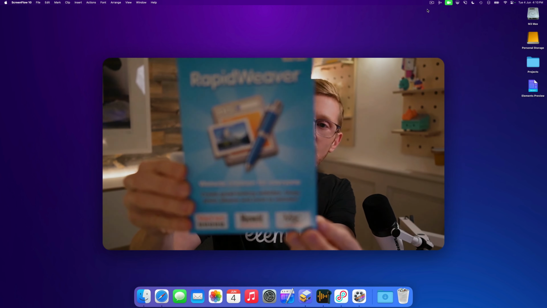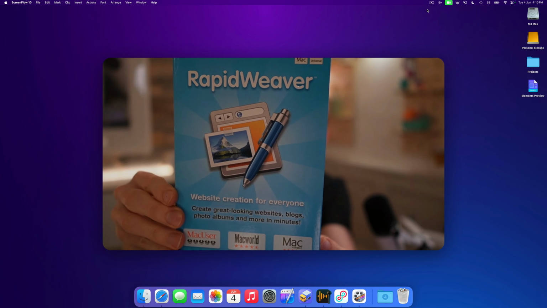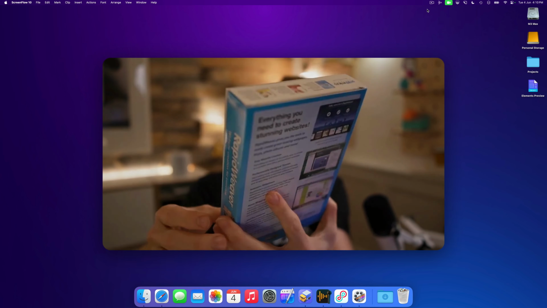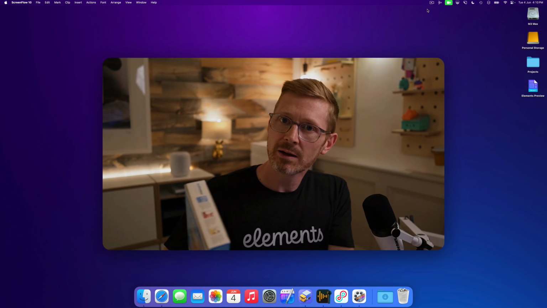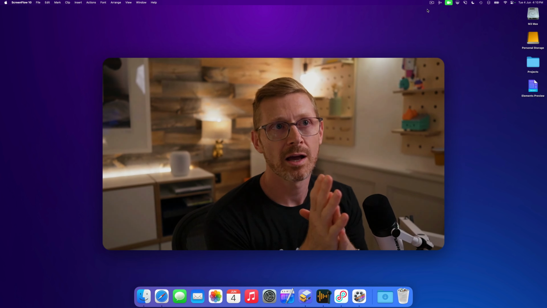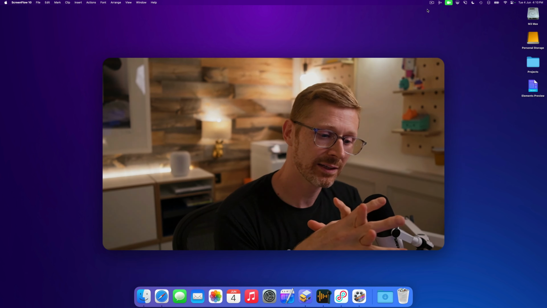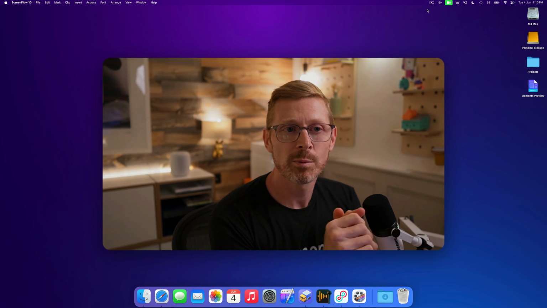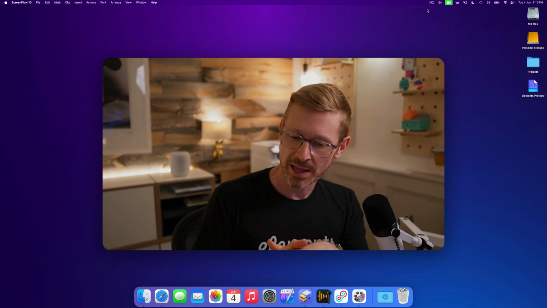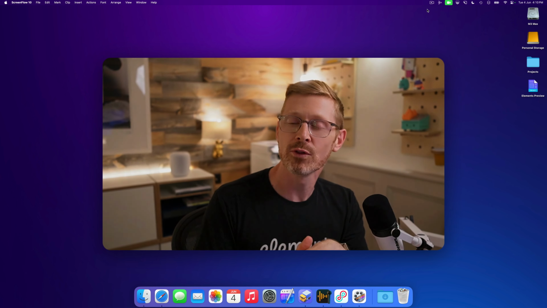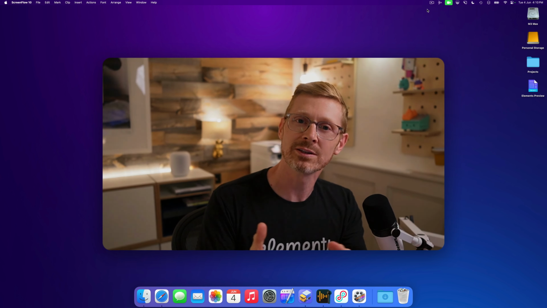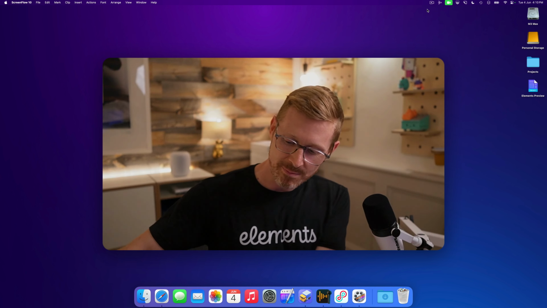But yeah, this is the box, which is also pretty cool. It's got a little open flap on the front, and there's a manual inside. Now, this version here was actually on the store shelves in the Apple stores. So when we went to WWDC one year and went to Cupertino, in the company store there they had RapidWeaver, which is kind of wild to go there and see your product on the shelf. So that was pretty amazing stuff.